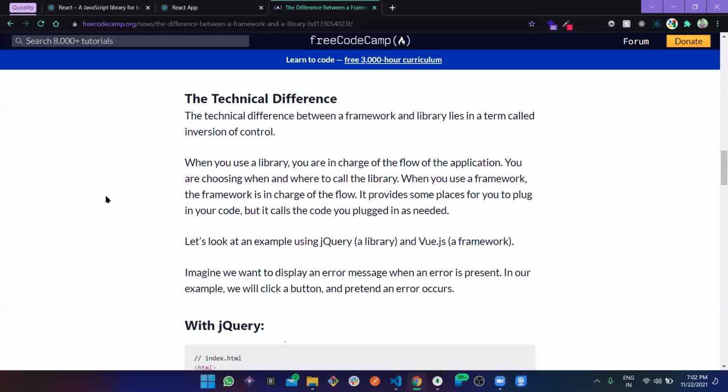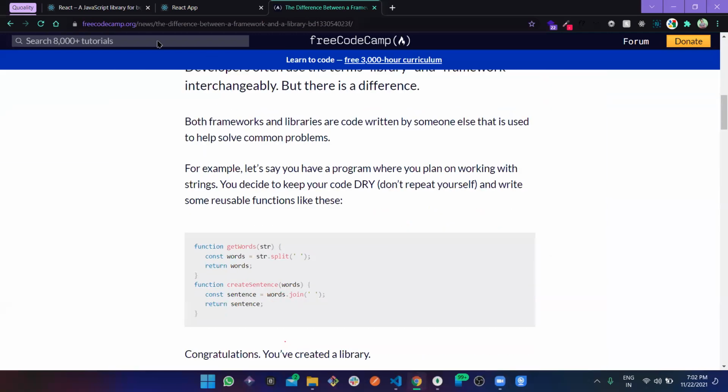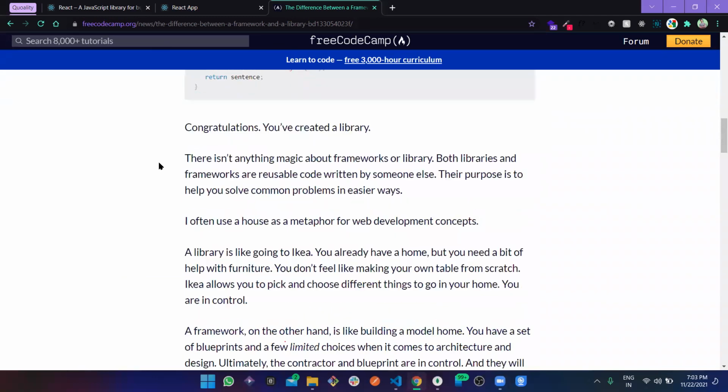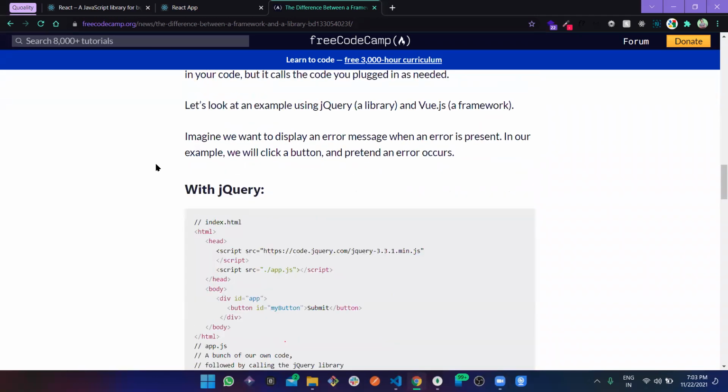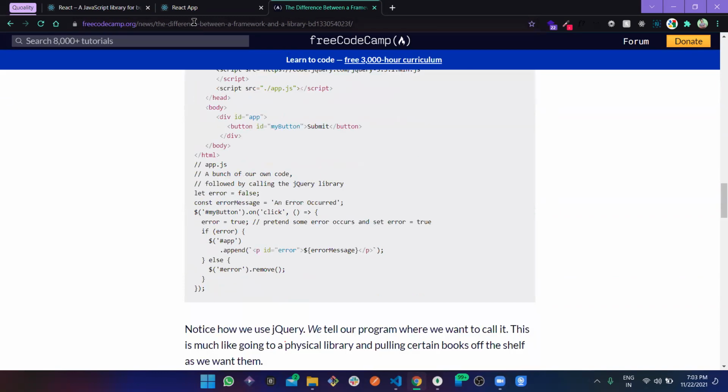So this is something where you can go deeper between library versus framework. I don't know what industry you are going to go into. Maybe you are going to go into a startup, or maybe you are going to make your own something, but this kind of understanding is highly needed. Also, if you are going for a job, this might be one of your interview questions: what is the difference between a library and a framework? These are very common fundamentals, but we are not going to learn only for the sake of interviews. Just go ahead and learn this for your own sake and get more understanding of it.